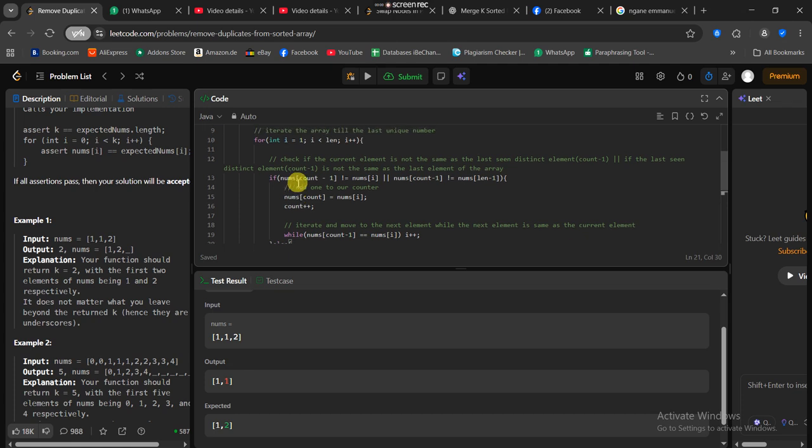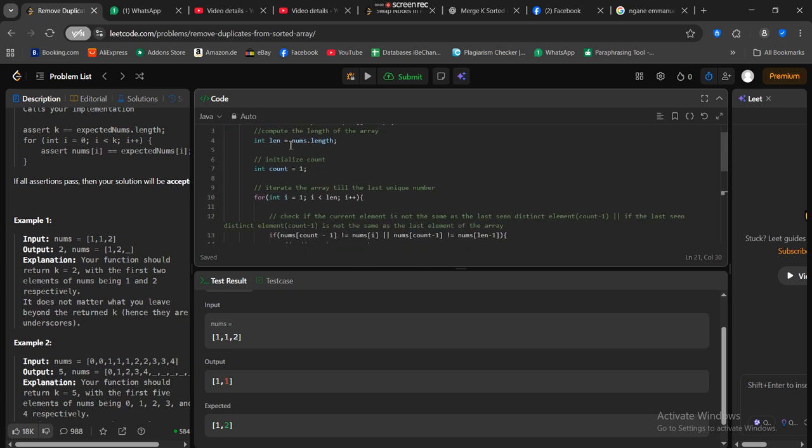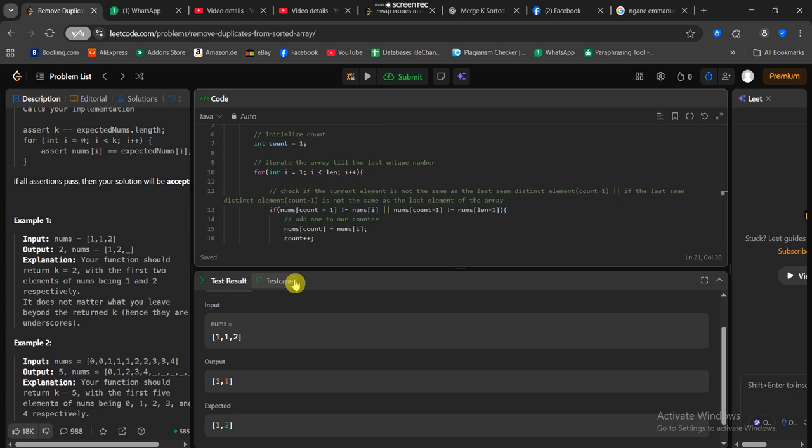And let's see, it gets 1, so it's already assigning 1. Count is 1, and 1 is going to get 1. Is count minus 1, which is 1, not equal to 1?